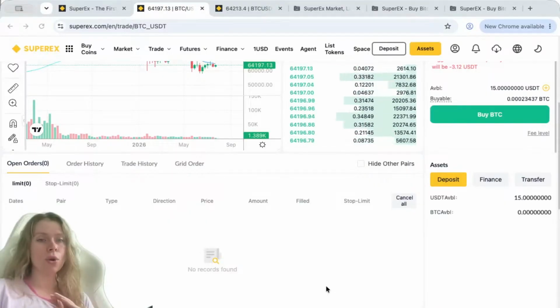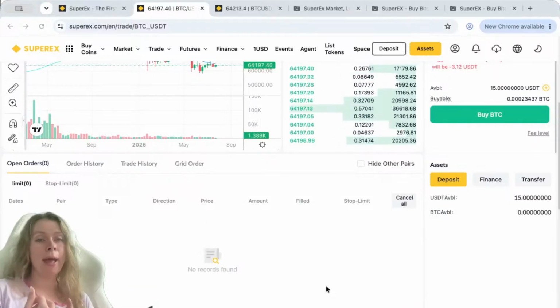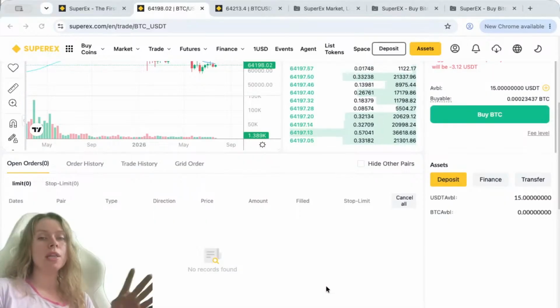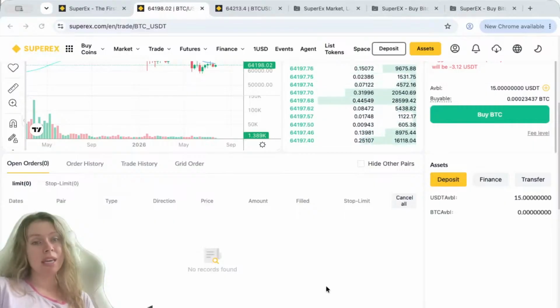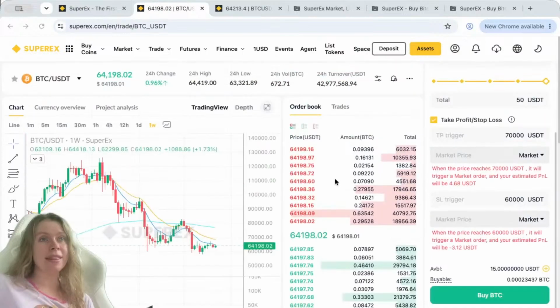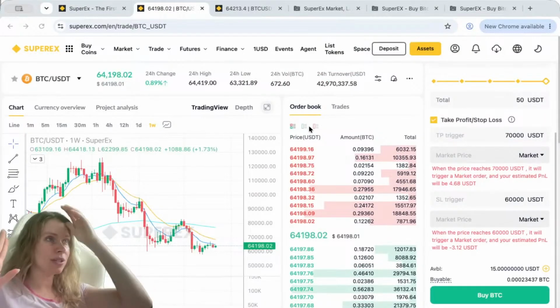3 scenarios, all automated. So pretty much what we did first was we found our pair, we chose buy, we chose limit, we put our price, our amount that we wanted to commit to it, then we set our TP and SL, and you buy. That's 7 steps. It takes less than 2 minutes once you've done it once or twice, and then the flow is super straightforward.